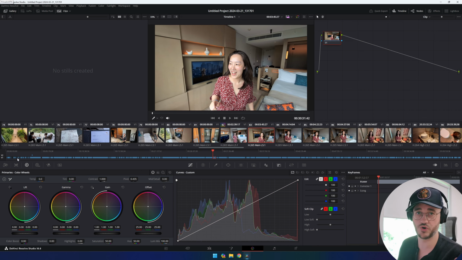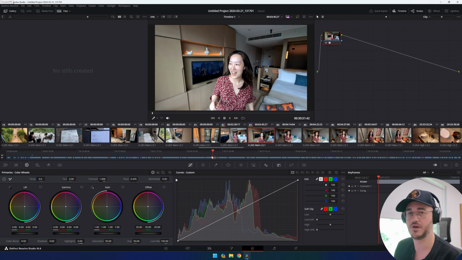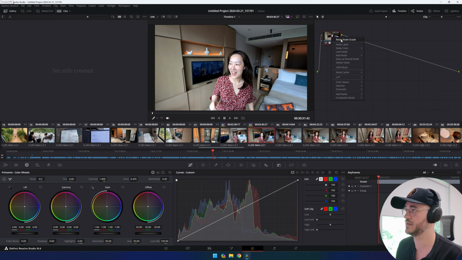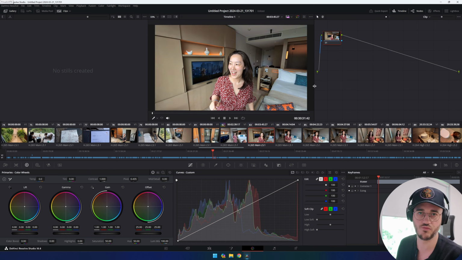There is also an auto balance feature. If you don't want to do the color grading yourself, you simply go down here to the auto balance button and it makes the changes. If you want to undo everything that you've done, you simply go up to one of the nodes up here, right click and hit reset node, and that will revert your color back to the way that it was before.